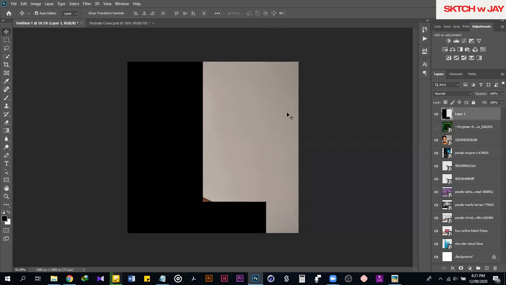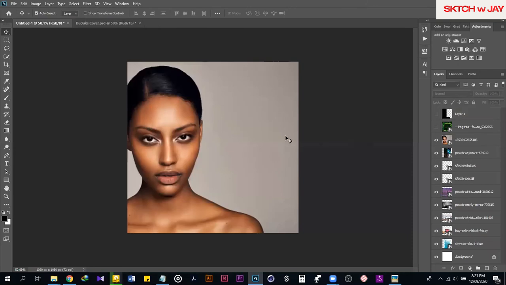So that is just like the composition of this particular background. Remember I said the focus of this design, which is what? The face. The focus is what you see first when you look at it. You see the model's face. You understand? That is what draws your attention first. Okay.